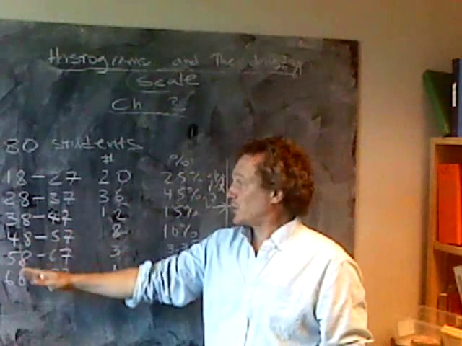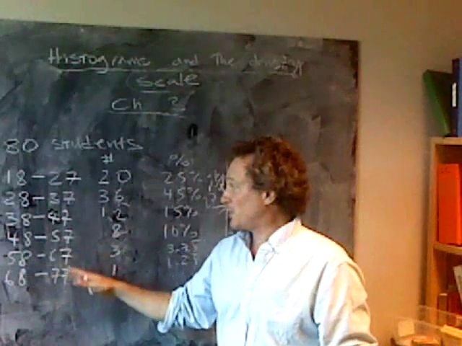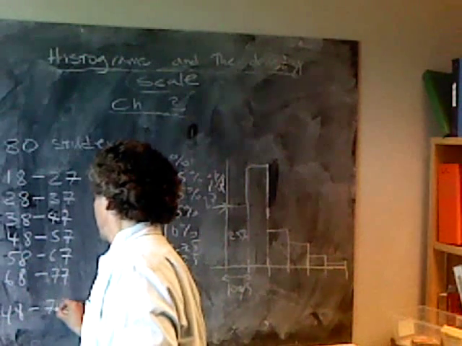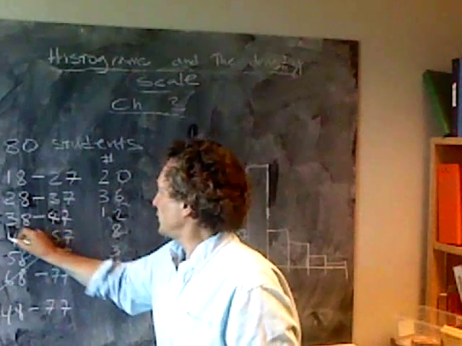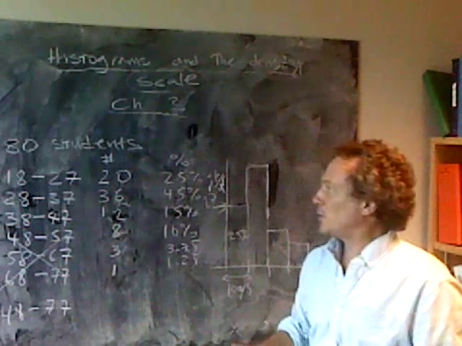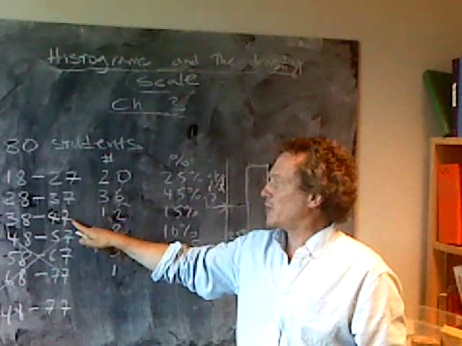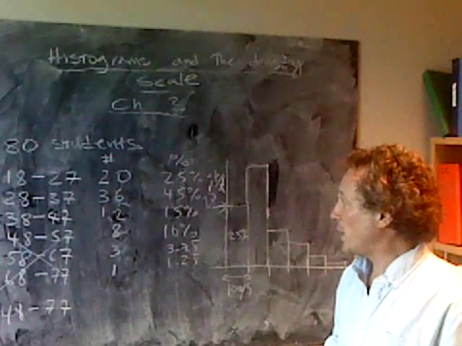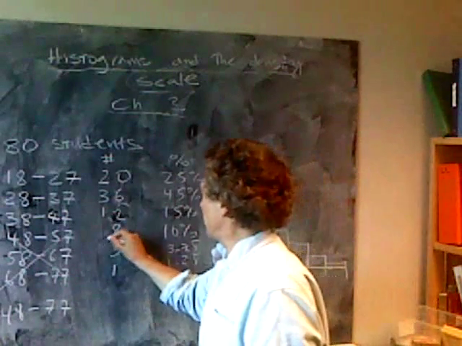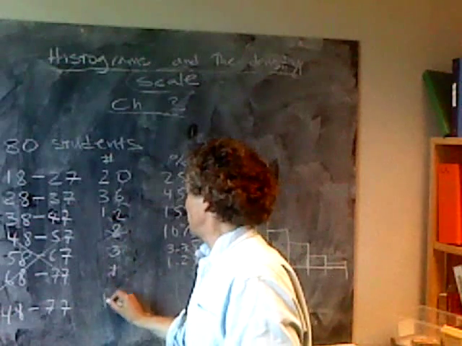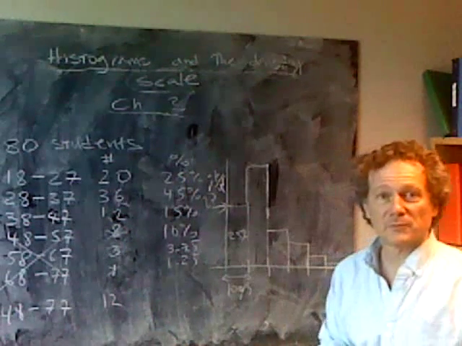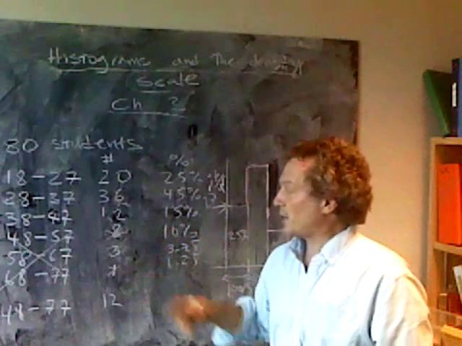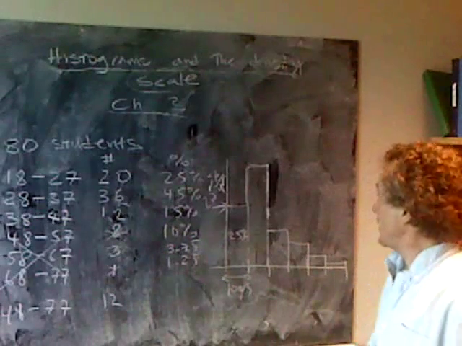If I hadn't asked the question by 10-year slots, but instead if I had one category for 48 through 77, I figured, well, I don't ask this part. I just say you're either 18 through 27, 28 through 37, 38 through 47, or 48 through 77. If I only asked it that way, then I would have got not these numbers, but this number, a 12 here. Everyone agree? Because I'd have 8 plus 3 plus 1 in that category, which is 12.